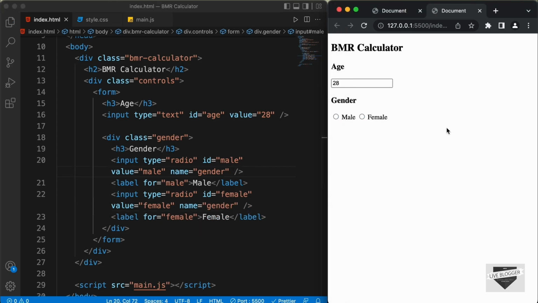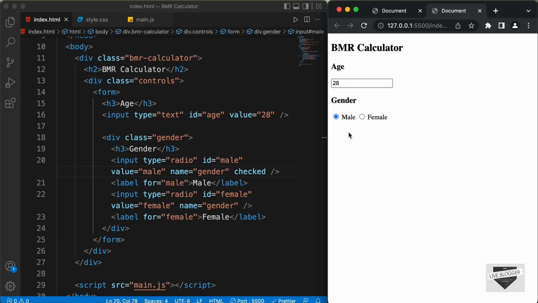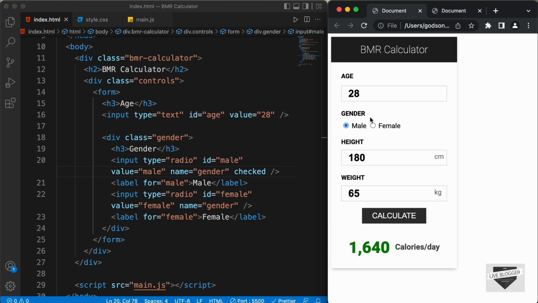And now if we go back to our design, and if I click on one of these options, we have it selected, and if I click on the other option, we have the other one selected, and we have just one selected at a time. And now the next thing we will do is have the male option selected by default. So if I just refresh this page, we can see that none of these are selected. So here I just add an attribute checked, and now we can see that the male option is selected by default.